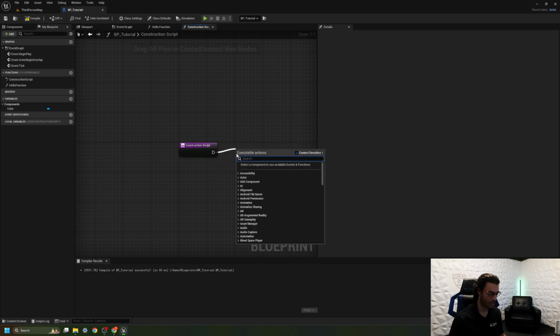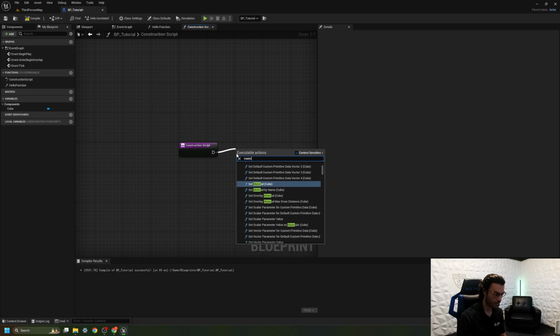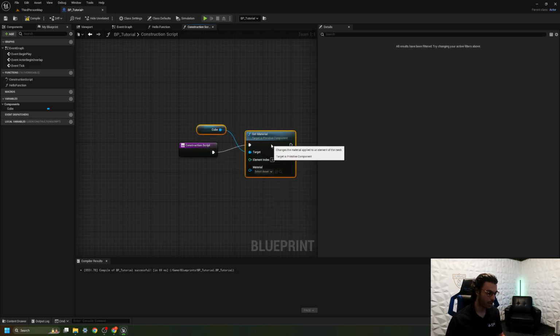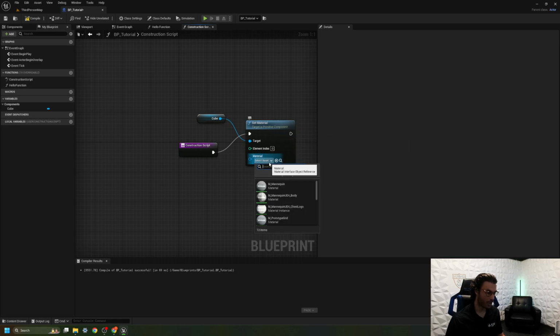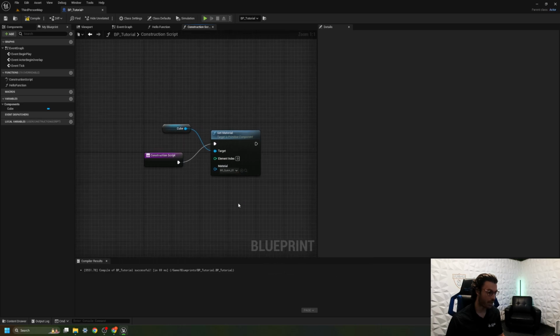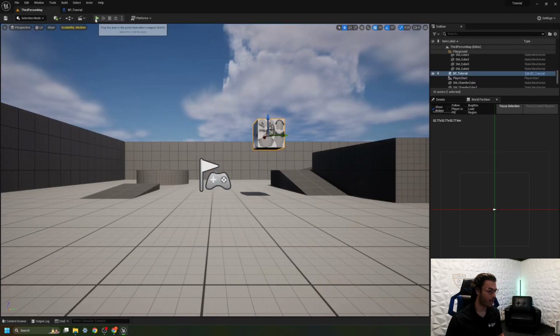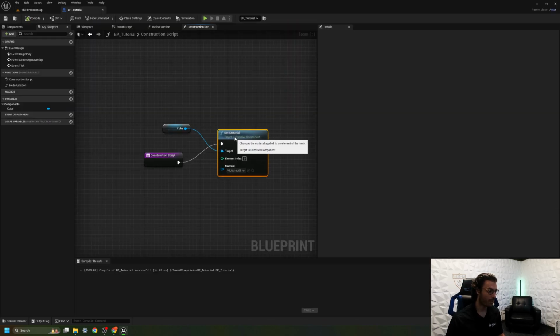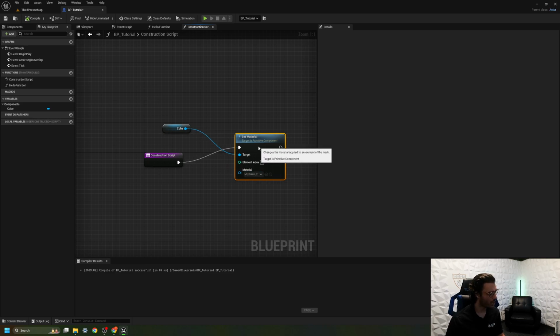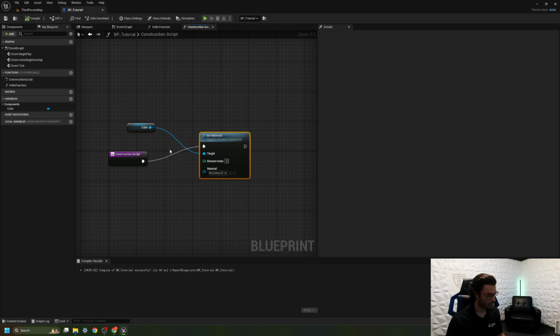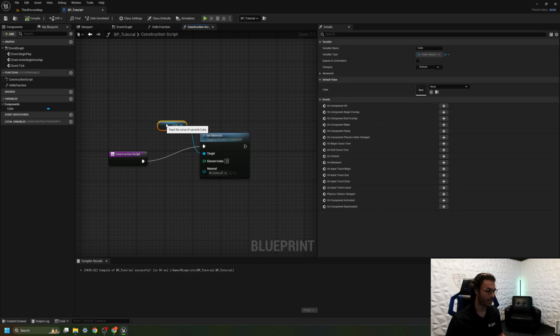Let's see here, we can just do a simple one. So I can come here to the material. This is obviously going to be the cube, and now on construction, I can change the material from this solid blue to, let's say, this. Okay, so now I'm changing the material up, and as you can see, the construction script is going. So now when I click play here, well, it's already done it, right? But if I had a delay or something, I don't know if you can have delays in the construction. Let's actually see. Yeah, no, you can have no delays in the construction, right?